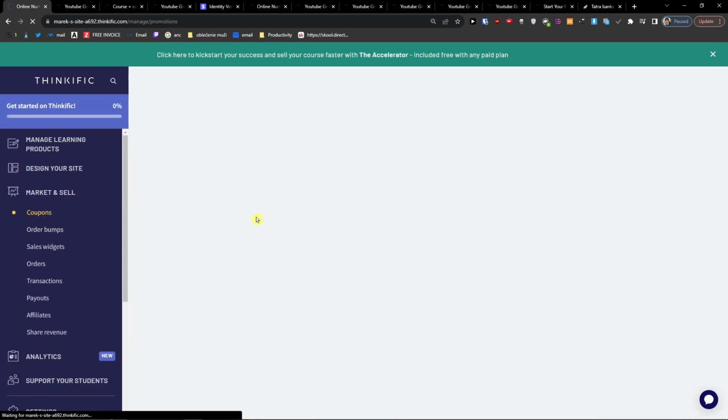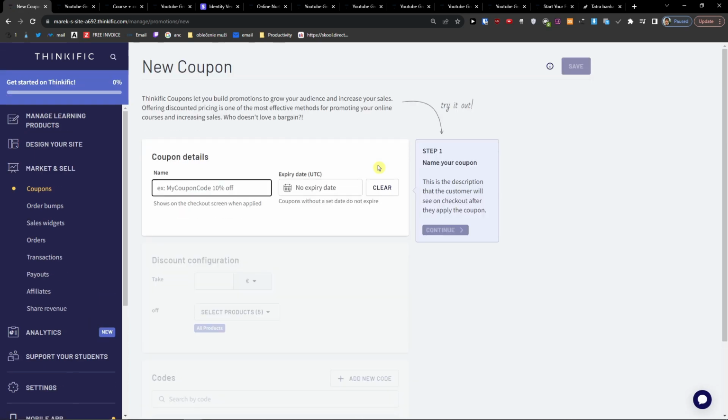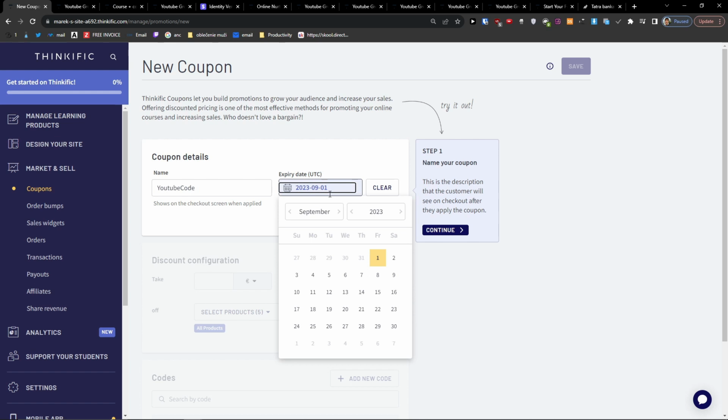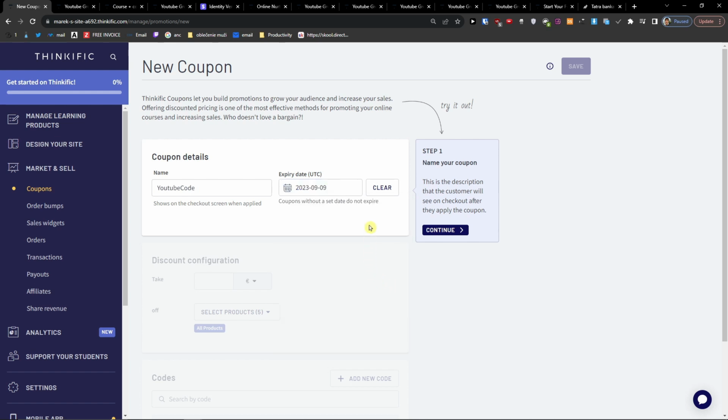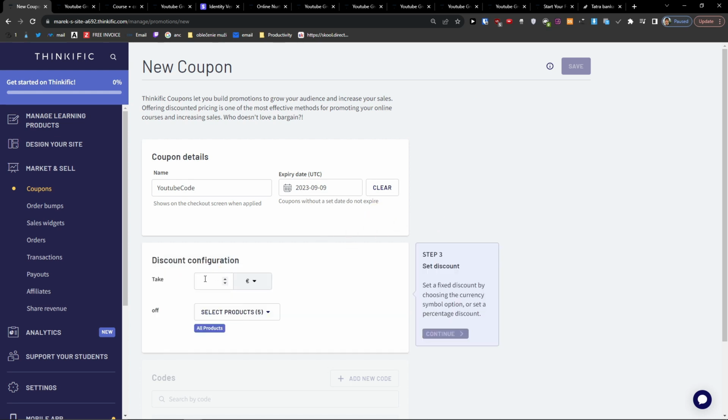When you click on it, here you can add coupon details. So let's say this is going to be the YouTube code, and you can have an expiration date. So this is going to be until Saturday 9th, right? Now, how much do you have to take?